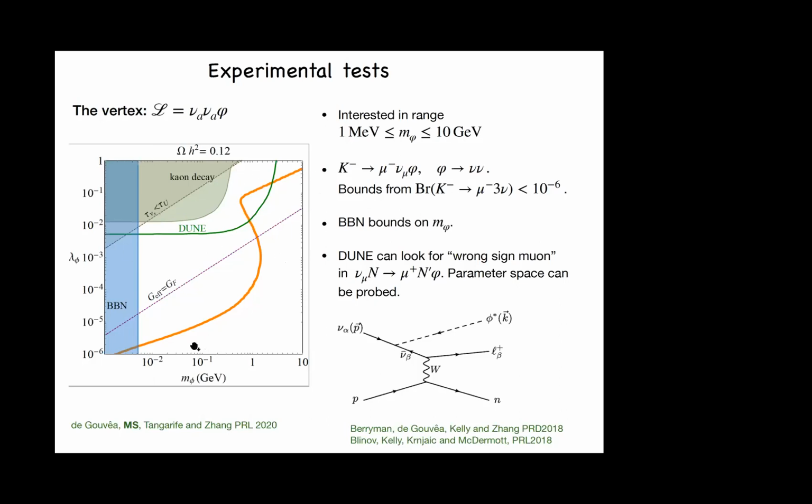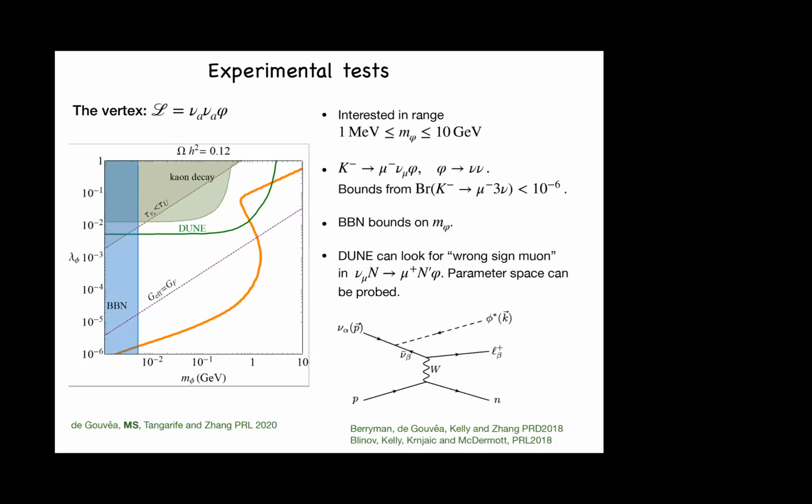You have this orange line which satisfies the relic density. And then what are the bounds on these lines? You of course have the standard BBN bounds if you go to too low masses of this M phi. This is the bound that exists. You have bounds from meson decays. Above this triangle, you essentially end up having the sterile neutrinos decay earlier than the age of the universe. So you don't want to lie out here. And then you have this very interesting bound that comes from DUNE. Why does this bound come? DUNE essentially looks at interactions of the sort where they fire, let's say, a new mu beam at a target.